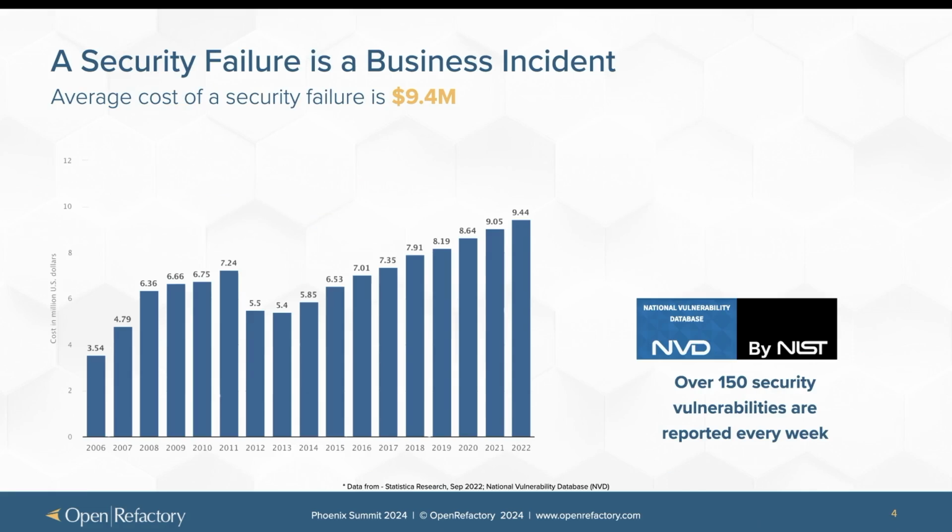On a quiet day in December 2021, the world collectively woke up and started asking the question, am I using Log4j in my application or not? What happened was the Log4Shell vulnerability, which was identified in Log4j, which is used by hundreds of thousands of software that are out there. And all of these application developers were suddenly tasked with updating that application and getting to a new version that does not have that vulnerability.